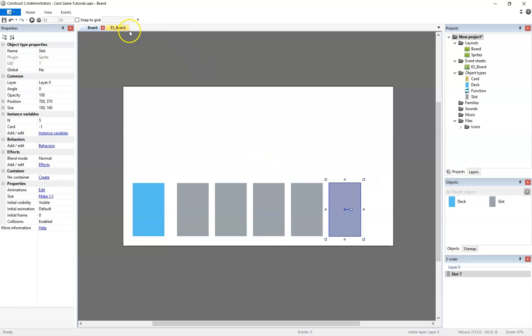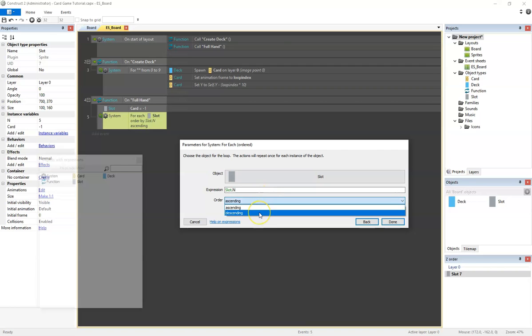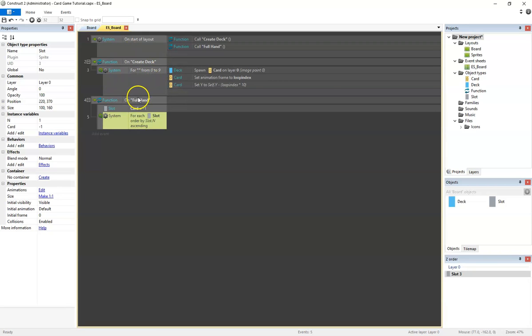If we go, for example, in descending order here, from the higher number to the lower one, then there will be the opposite. So the first card will be put on this slot and the second card on this one. So now you learn something new. Of course, you can do this with the for each here, as I said before, but longer. Anyway, this is also, as usual, a good excuse to show you something that you don't know yet.